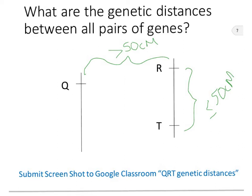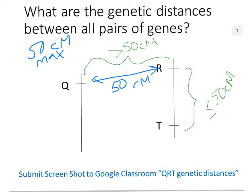So independent assortment, Mendel's second law, says that you expect 50% recombinants and 50% parental gametes, which equates to 50 centimorgans, half of the gametes being recombinant. So what's the genetic distance between genes that are on separate chromosomes? Those are the ones that are independently assorting. They're unlinked. So what's the distance between Q and R? 50 centimorgans. Now there's one pair that isn't diagrammed up here, but what's the other 50 centimorgan genetic distance for sure up here? Q to T, right.